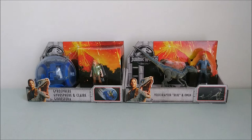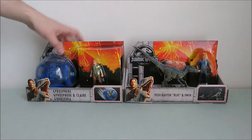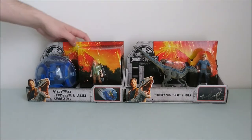Hey guys, so here I have the Mattel Jurassic World Fallen Kingdom story packs. These are the spring ones, so you have two to collect. But in fall there will be another one with T. rex. So here I've got Claire and the Gyrosphere, and here Owen and Blue.